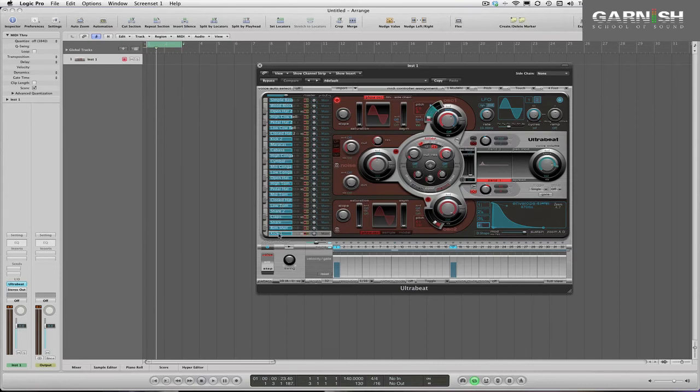So if I hold down control and click on my kick slot, for example, and I come down to initialize and say sample, you'll notice that all this synthesizer stuff here will be reset to just play back a sample from here. At the moment it says no sample loaded, click on no sample loaded, I can load sample. But what I want to do first is actually play my loop so I can hear the kick drum and how it works within the groove.